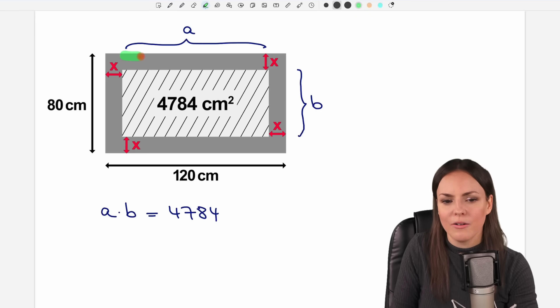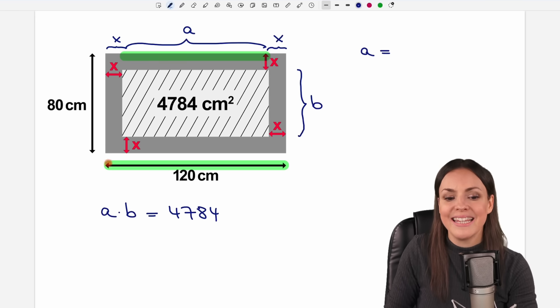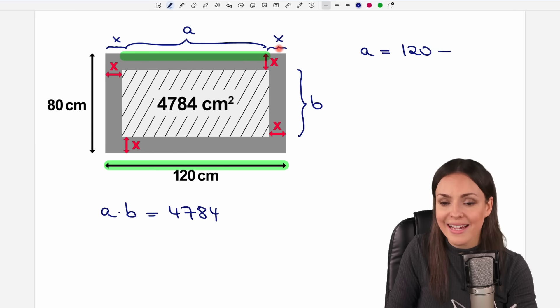Let's start with our A here. A is part of this entire side so it is part of this 120 but 120 is too long because we have here these smaller parts on the side. This is x and this is x as well. So A, this small part, equals the entire side. So 120 but this would be too long. So we have to subtract x on this side and x on this side so we subtract 2x and this is our A then.